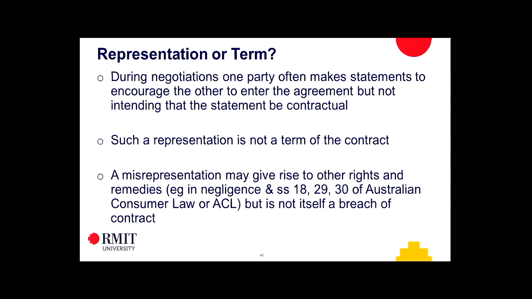So firstly, the first thing you'll need to do is identify whether the terms in the agreement are a representation or a term. So a representation is not part of the contract, and thus it's not legally binding. Noting that although misrepresentations are not legally binding, we talk about the concept of misrepresentation next week.